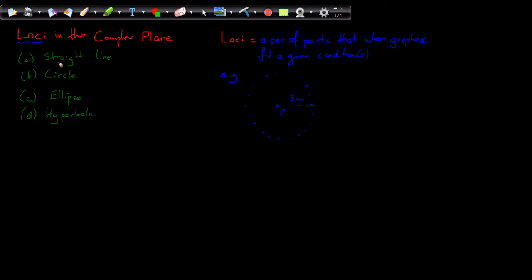So what we want to do here is have a look at the standard equations. That was a terrible set of braces there, so where's my eraser gone? Right there. Let's try and draw that again. Okay, so the standard equations for each of these. Okay, so let's have a look at, for a start, straight lines.